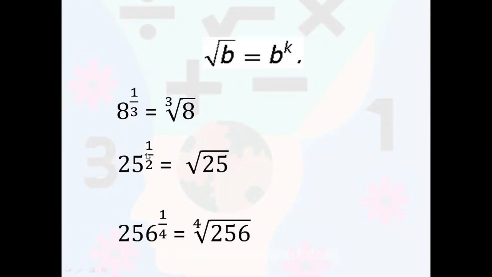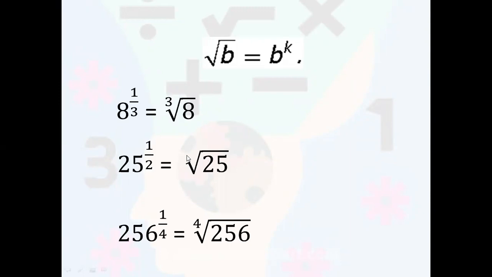Let's see, 25 to the 1/2 power. Again, it has 1 as the numerator. So just put the root sign and write 25 inside. That becomes the radicand. Why did I not put this 2 as the index here? Just keep in mind 2 is a special case when we are solving these root questions, because the sign itself means the index is 2. That's why we don't write 2 again.